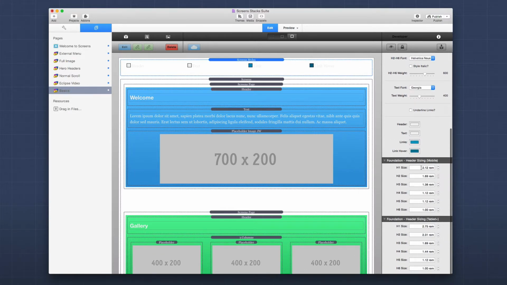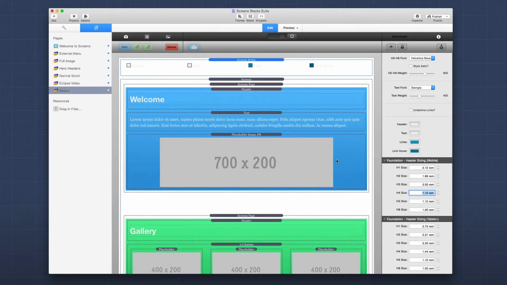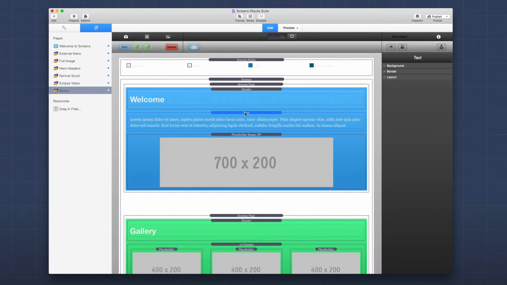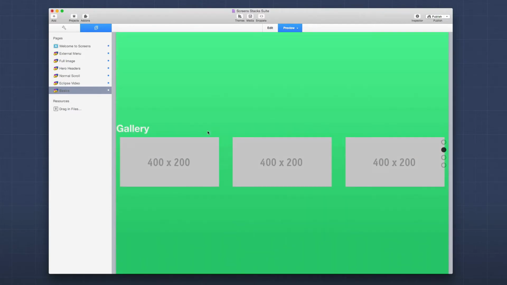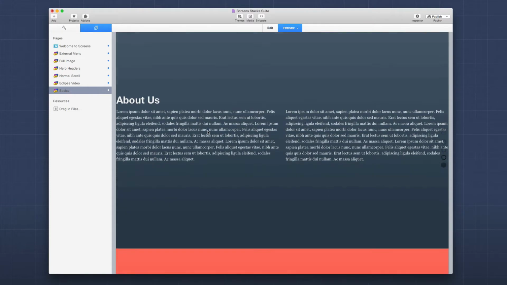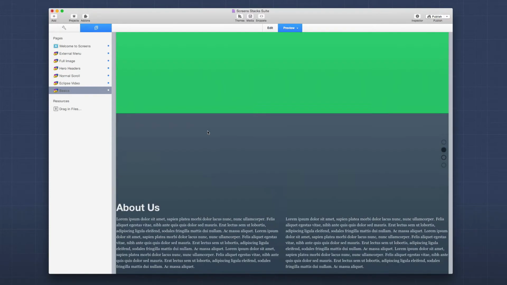And then for our header size, let's make our headers a little bit bigger. These were H3s that we're using. And for desktop, let's go ahead and do 2.5 rem. And then for mobile, maybe we'll do 2 rem. Okay. And then our text, we're fine with the text size. Let's preview that. And that looks a lot nicer, right? We have a little bit bigger headers. It's just starting to look a lot nicer, right?